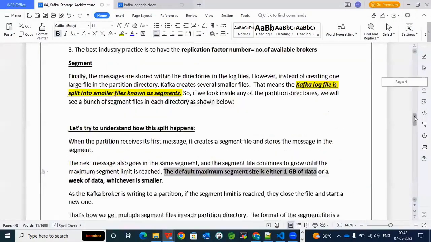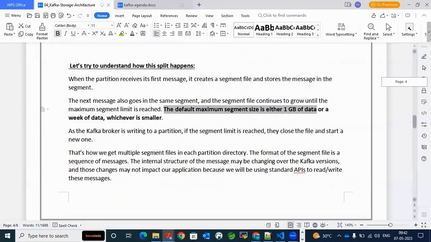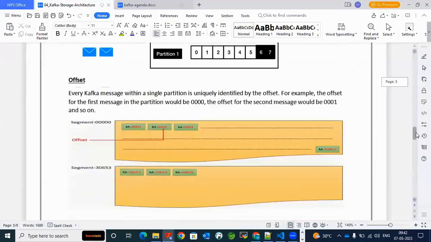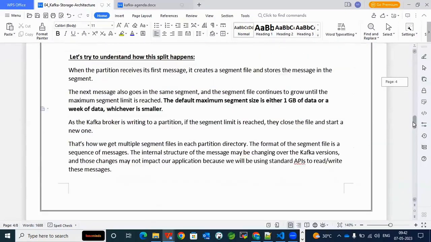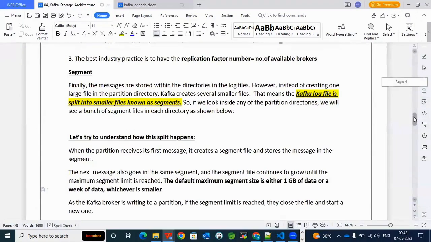Okay. Before doing this exercise, let us understand the concept first. What it will do, how it will store. So this is one segment. Basically one log file will be created. One segment file will be created like this, segment 000. In this segment, the messages will be stored with the offsets. So let us continue the topic. Where we stopped, how the messages will be stored into this segment.